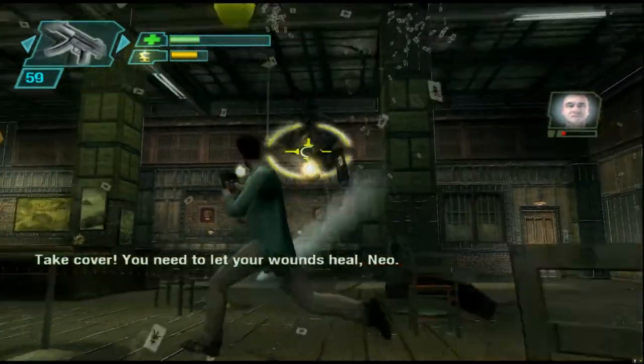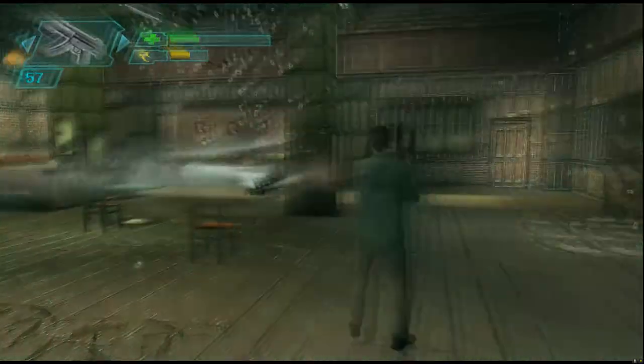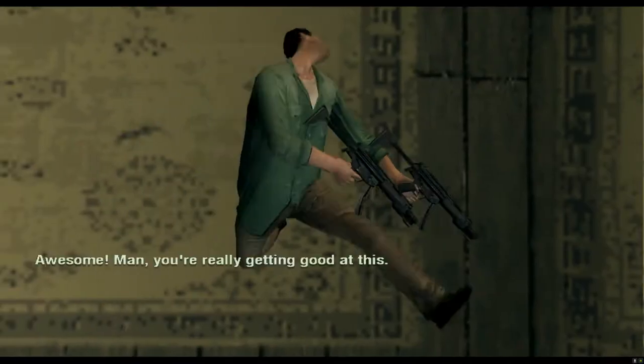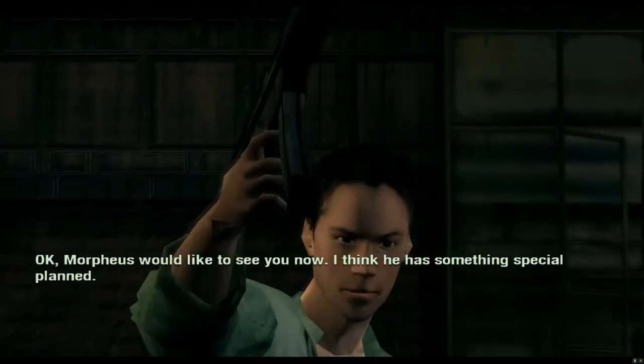Take cover. You need to let your wounds heal, Neo. Alright, he went down. That was that. Awesome. Man, you're really getting good at this. Okay, Morpheus would like to see you now. I think he has something special planned. Okay.